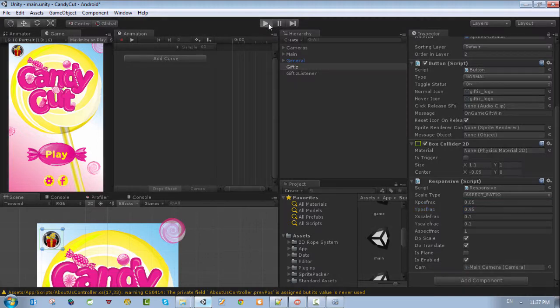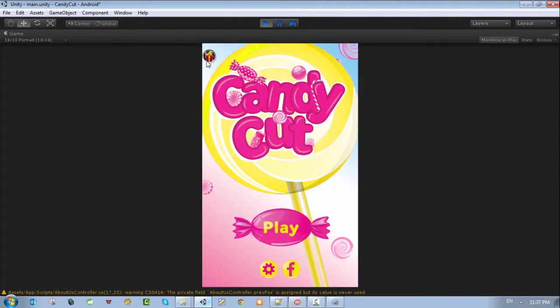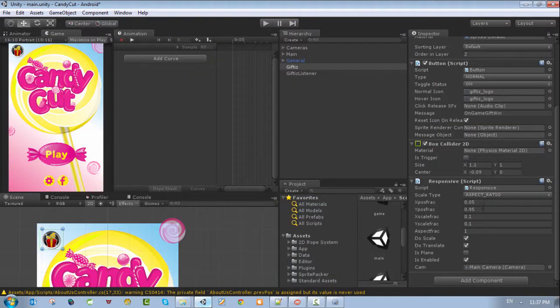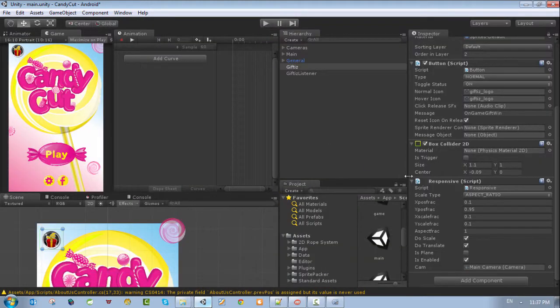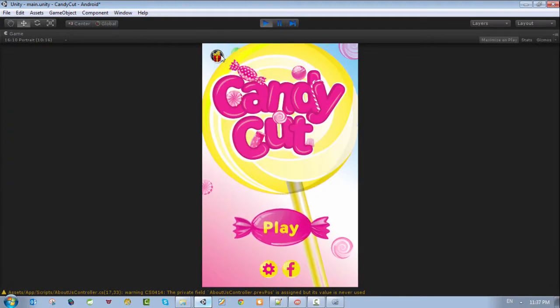So let's run and see. It's going to be centralized there, and that sounds good. If you give it 1, it should be far away from the edge, as you can see here. But this is going to be responsive. I need to change the scale a little bit, the scale fraction, the width and the height scale. So let's say 48 times 30, 37. I guess this is going to be fine for this scale.